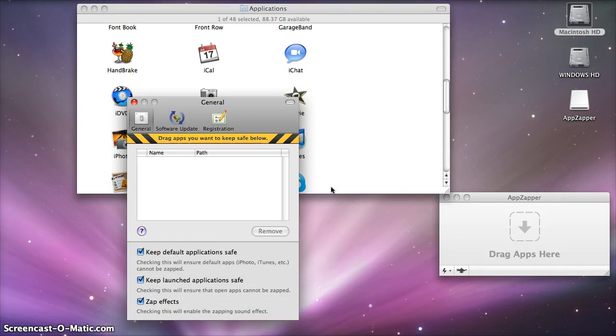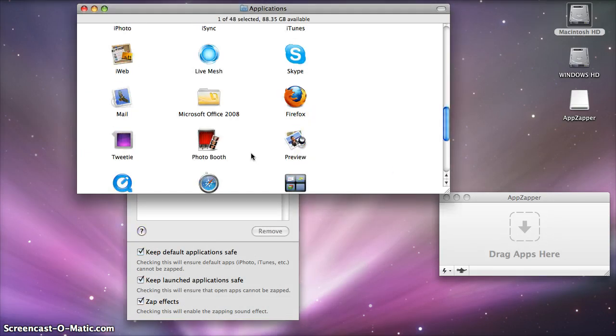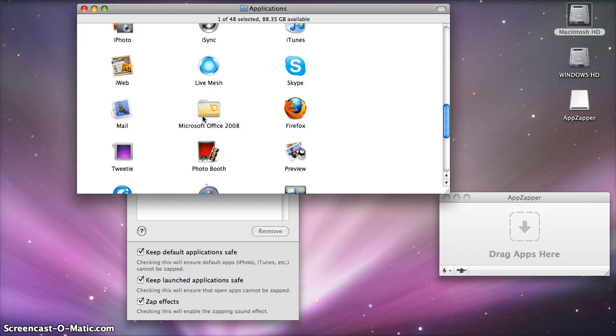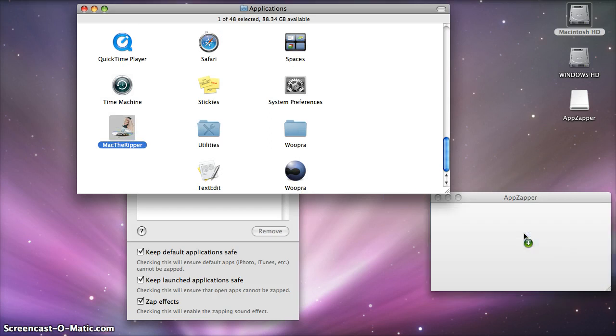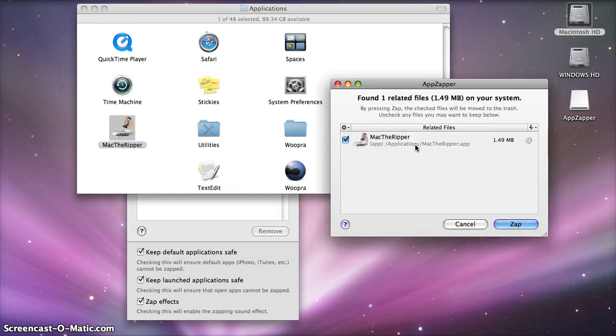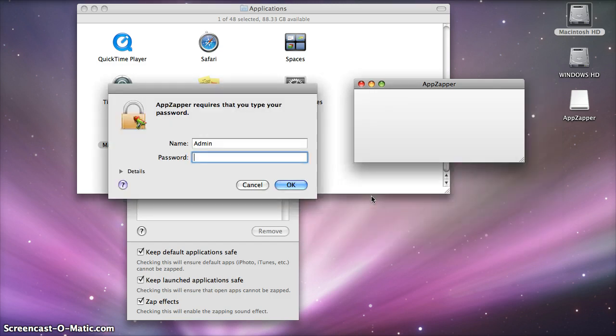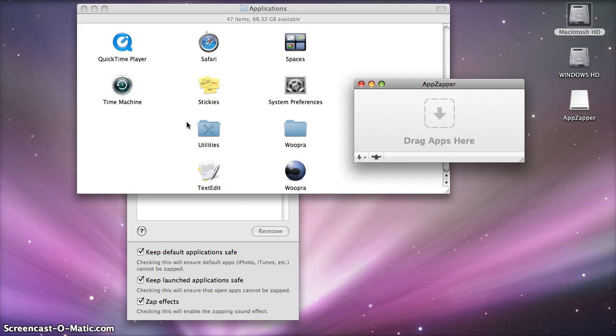So generally how you work one of these is just to track down in your applications folder what it is you want to uninstall. Click, and drag that over to your uninstaller here. It asks whether you're okay to uninstall it, and you press Start. Basically it uninstalls the folder, the program, and here is what I mean by requesting you to authenticate. Just type in the password, and that completes it.